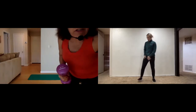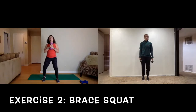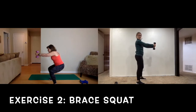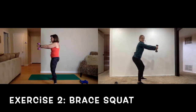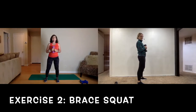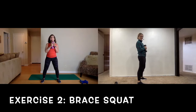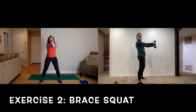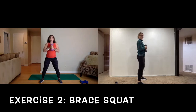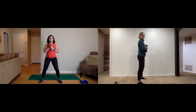So the brace squat, you're going to have a medium weight. This you're going to engage your abs by pressing the weight out. You're going to squat, come back up, and release. And so that's going to keep you more upright during your squat. So here it is, press, squat, come up, release. Press, squat, come up, release.